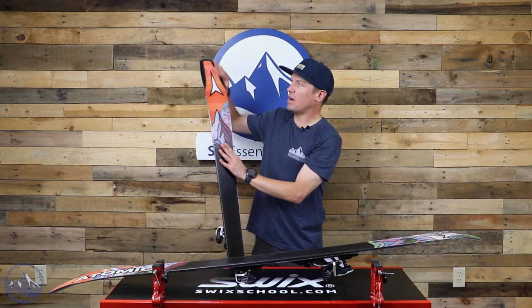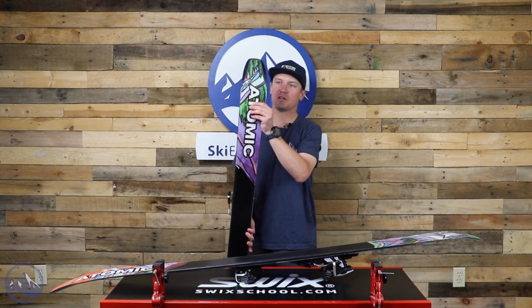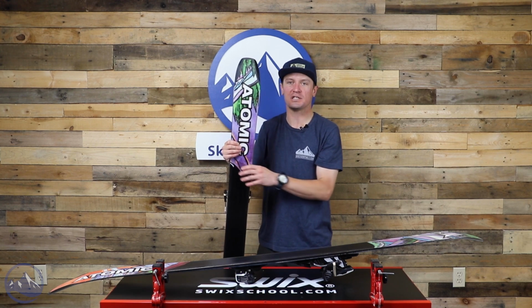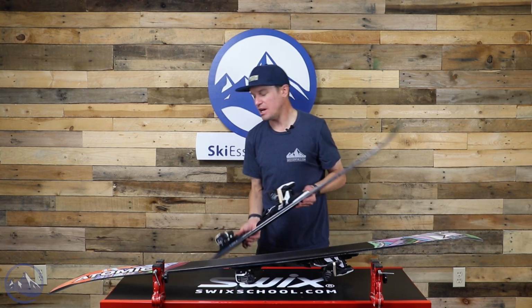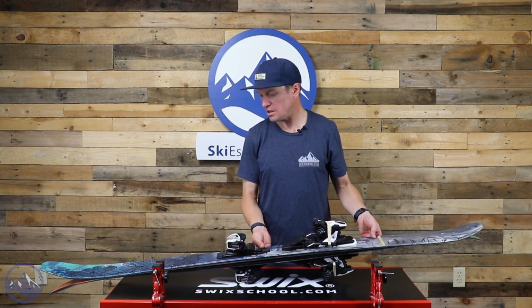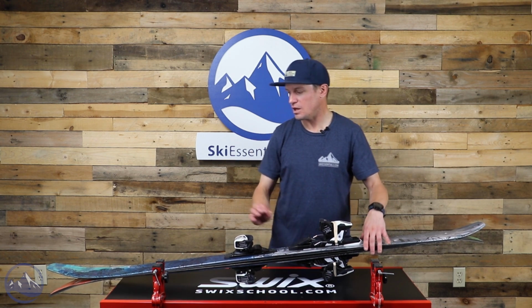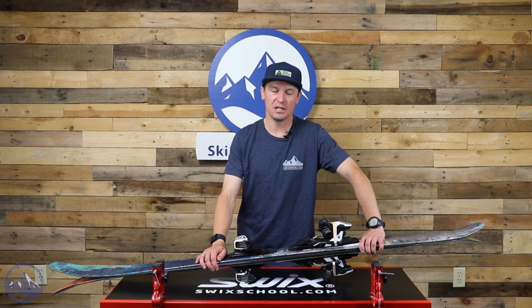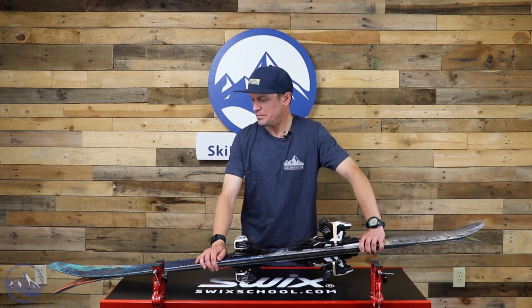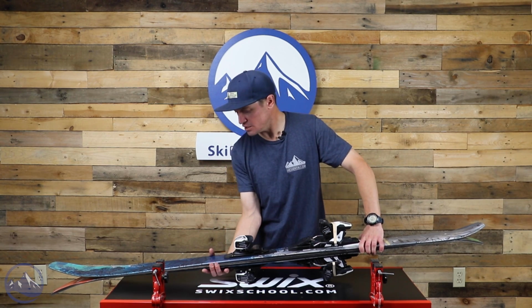That's a beveled finish to the base of the tips and tails, taking inspiration from surfboards actually, and it's designed to give the ski a little more surfy feel, a little bit easier edge release, greater maneuverability, stuff like that. The 180 centimeter length that we have right here comes in at 1,700 grams. So pretty darn light, even light enough that we've seen some skiers slap touring bindings on here, which is just a nod to how versatile they really are. And we'll get into a little bit more of that versatility too.